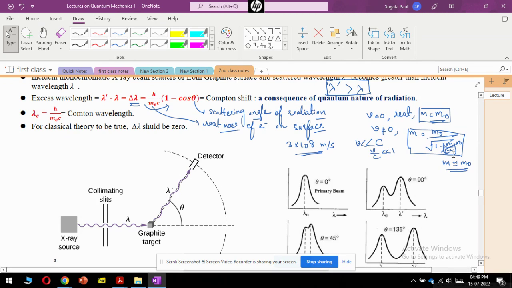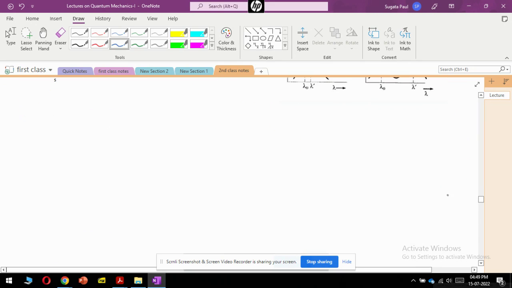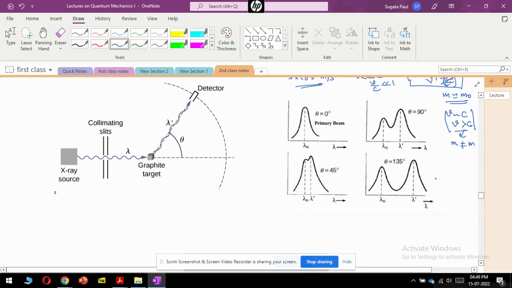But if the velocity of the particle is almost comparable to the velocity of light, or even if it is greater than the velocity of light, which is very rare and almost an impossible case, in those cases we cannot just ignore this term like we did here, like we turned it to 0. We cannot just ignore it like that. And in that case, the rest mass is not equal to the total mass of the particle. So that's where the idea of the rest mass and relativistic mass comes.